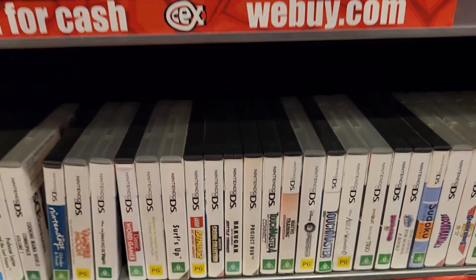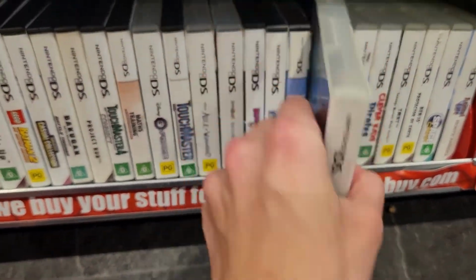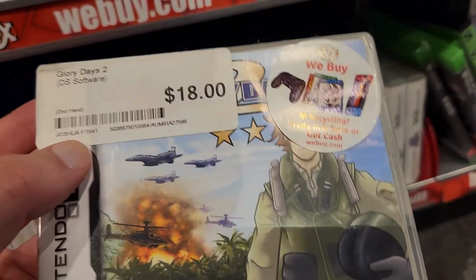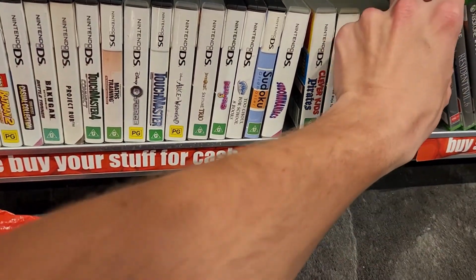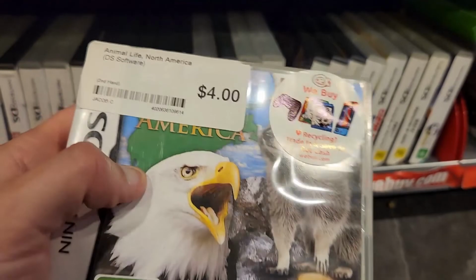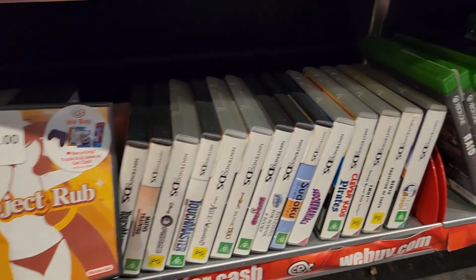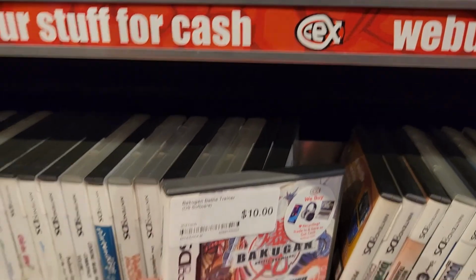Okay. On the back here we have. Yeah, nah. This looks interesting. $18. Let's have a look at it over here. It's this one at the end. $4. Alright, cool. This one's looking alright. Alright, Project Rub. Wow, is very nice. Back you going, that's a great game.